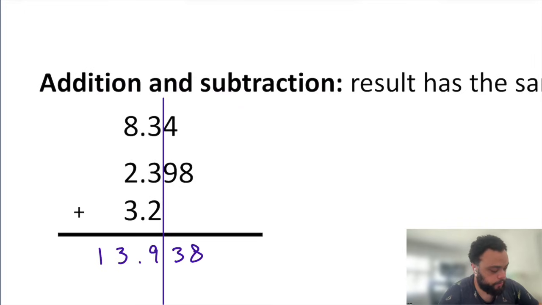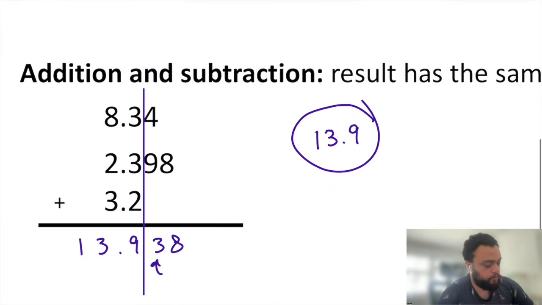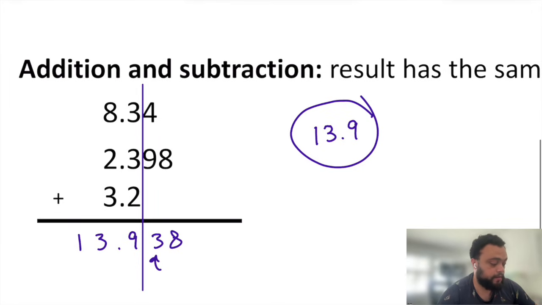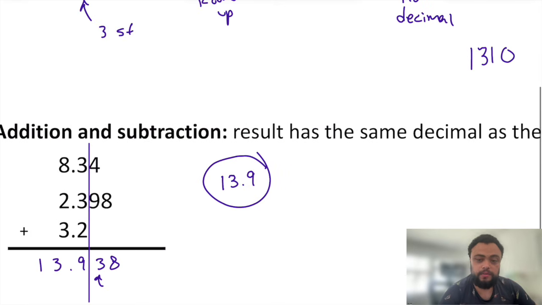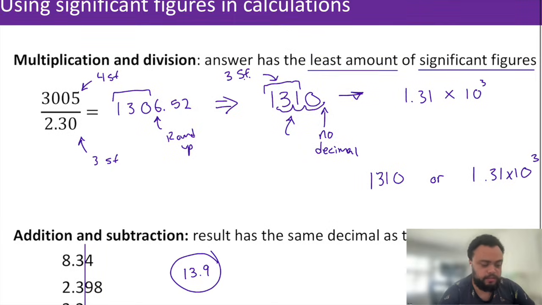Now, what happens when you add all these numbers up is you get 13.938. However, the 3 and 8, if we're keeping all of these in the same order, are past the line. And so the number we get out at the end is going to be 13.9. And that's it. So we are going to have just those three digits present. It's kind of a strange way to go about a significant figure.